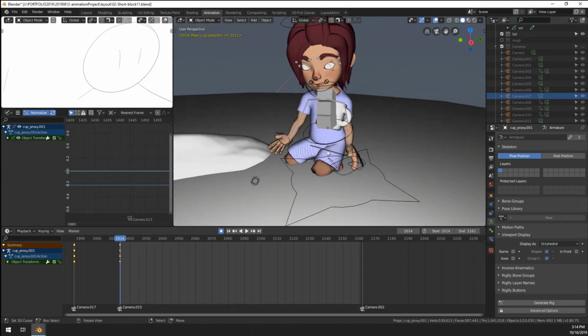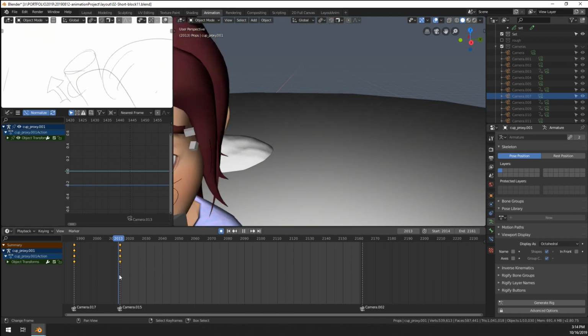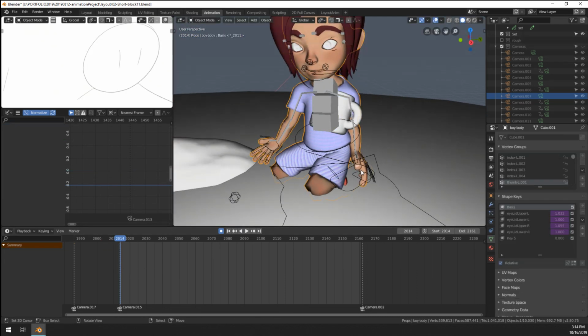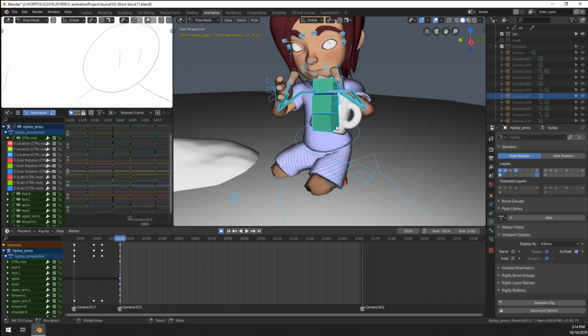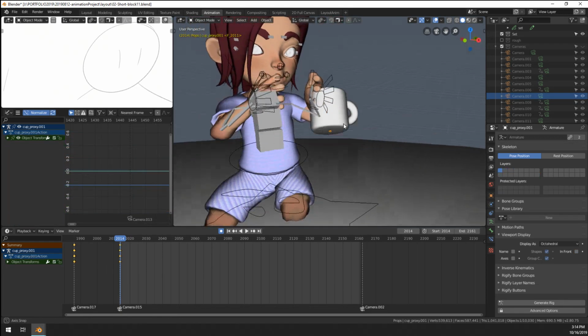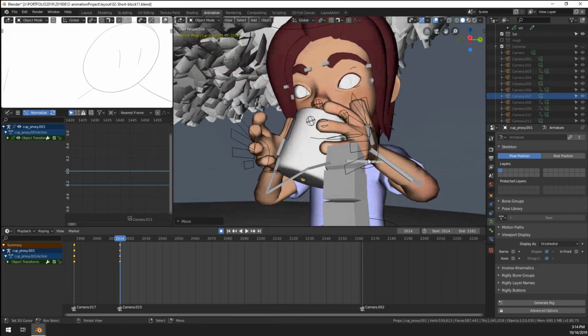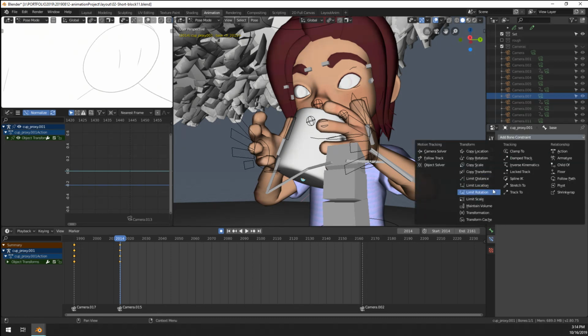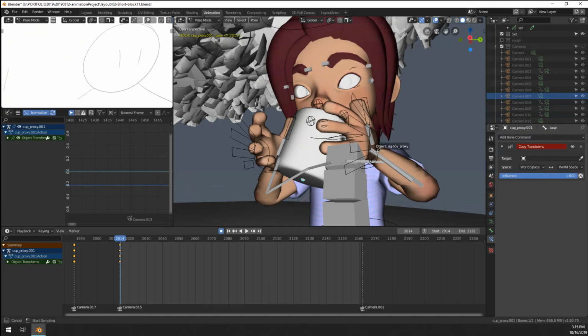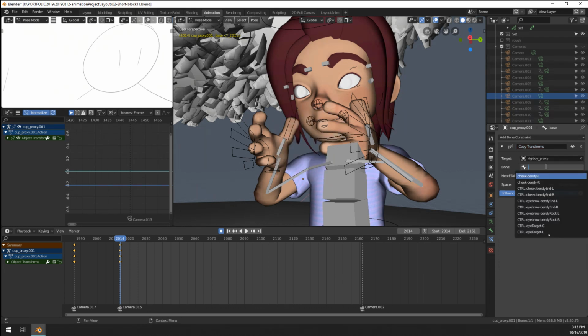I'll put this on constant as well. Cup moose. Okay, and now I'm kind of confused as to what I did here. I want all these keyframes to be down here. So now I can put a constraint in here. No, I cannot. There's a pose mode. Okay, and you copy transforms of the proxy of the rig boy and the hand.